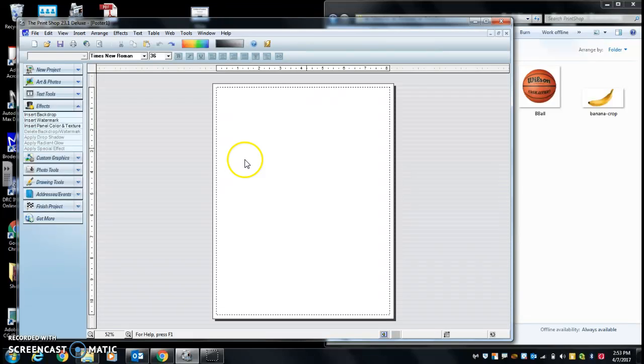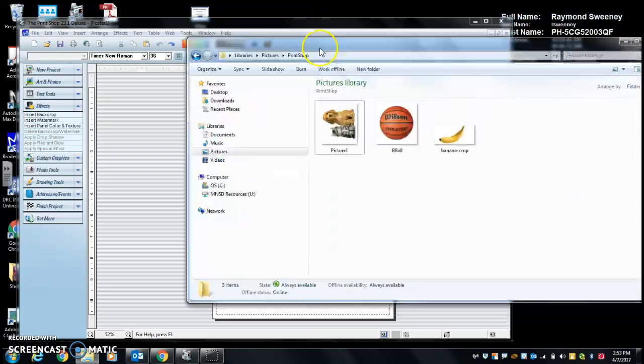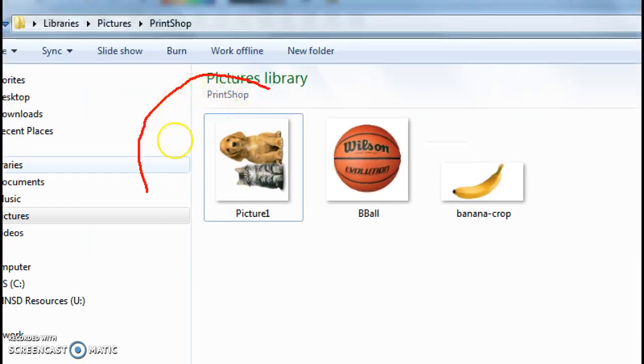Today, we are going to learn how to crop a photograph using PrintShop 23.1. Before we start cropping photos, I do want to point one thing out to you here, and this is very important. It's going to make your life a lot easier if you follow my steps and directions and do this.